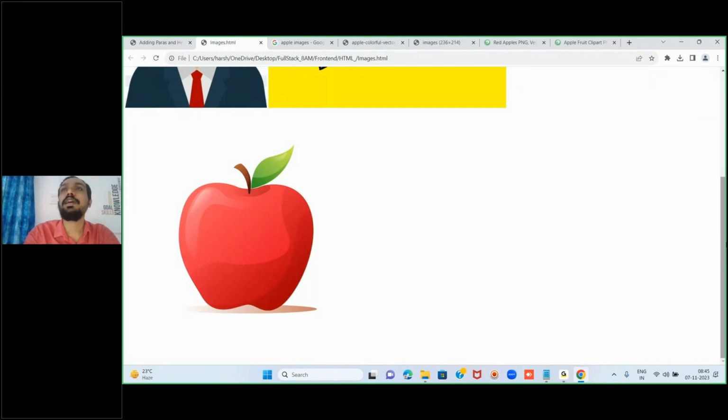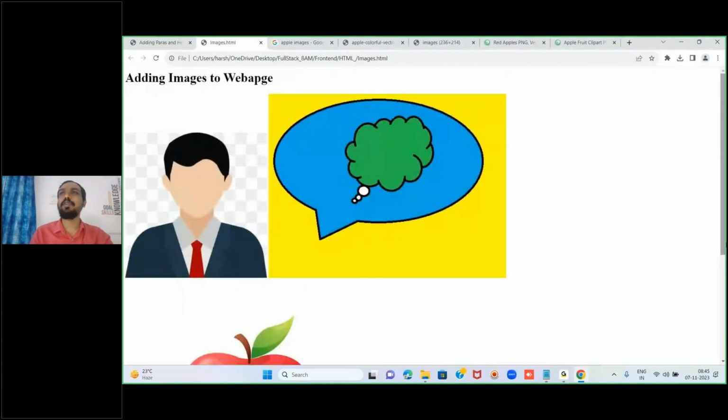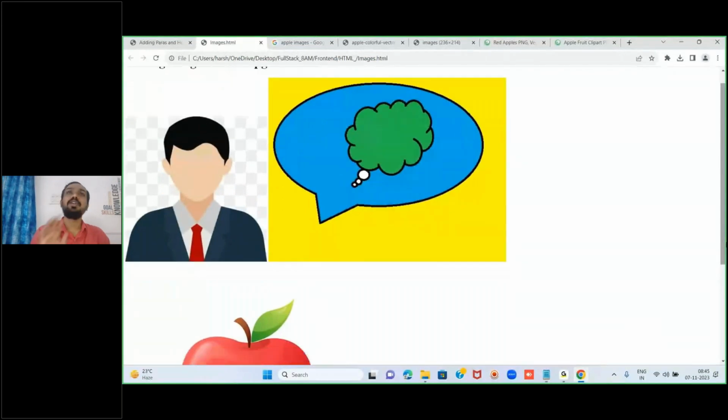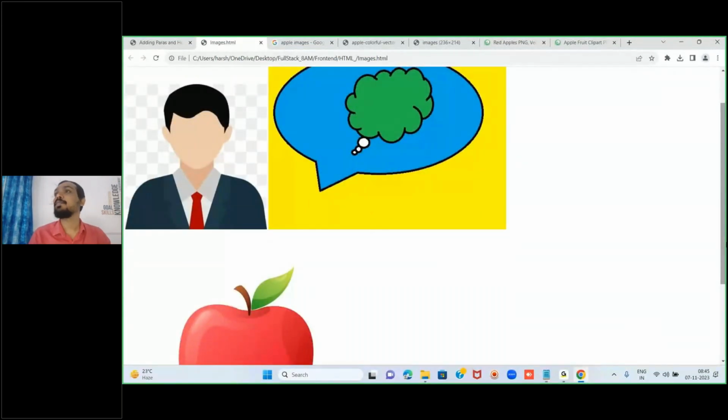Clear? Clear. And see guys, to add images or text, anything to your web page, and to see the web page result, you don't require an internet connection. To practice all these things, you don't require internet. But here, only to add the last image, you need internet connection. Understood what I am talking? But here I need it, because I am taking this class online. If I stop the internet, your class will be stopped. But when you are practicing, when you are creating web pages with text and all these things, you don't require to be connected to the internet.